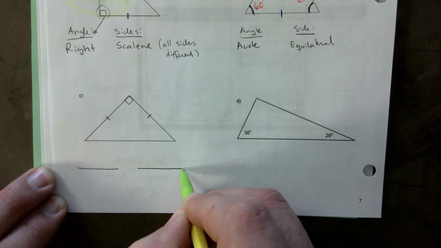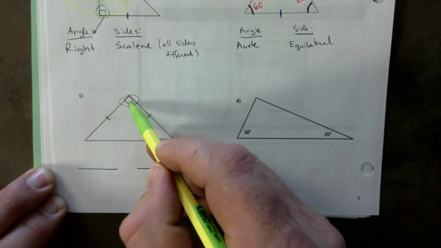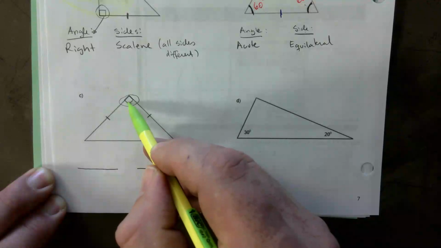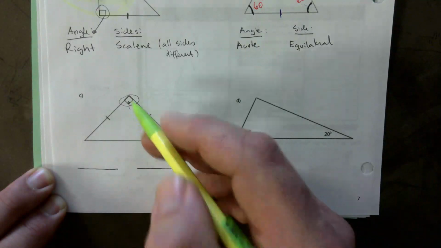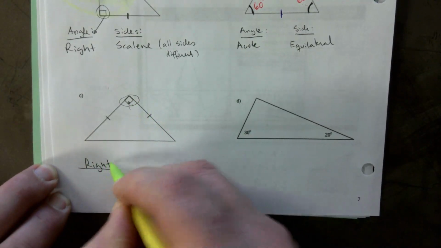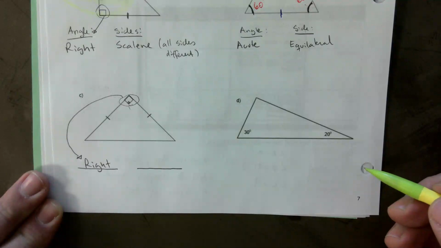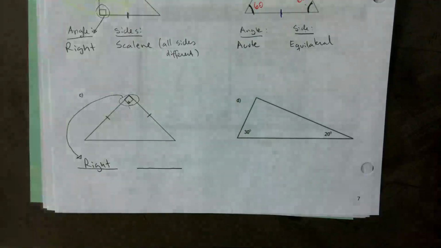I'm just going to put two lines now. In terms of the angle, it's a right. Because this is right, this is a right. So based on what we're given, we know for sure this is a right triangle. Because of this, boom, you have no option. It is a right triangle. And look at it this way. You cannot have a right angle and an obtuse at the same time. Because 90 plus 91 is what? 181 already, you're over. So you can't have an obtuse on top of a right.